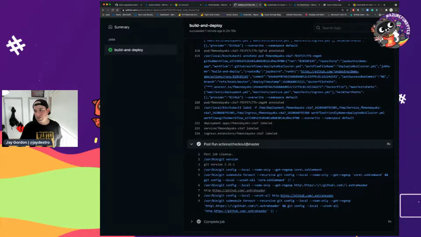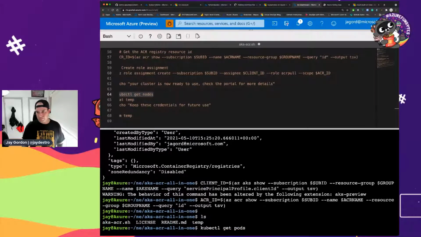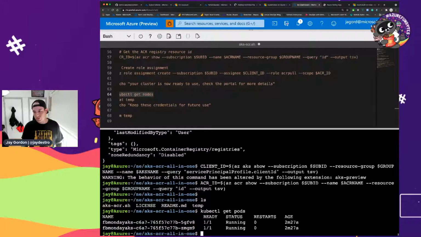Our CI/CD process worked. So to validate what's going on, what we can do is type kubectl get pods, and that'll use the default namespace, which is what we used. And you can see I've got 2 pods running with our app on them.